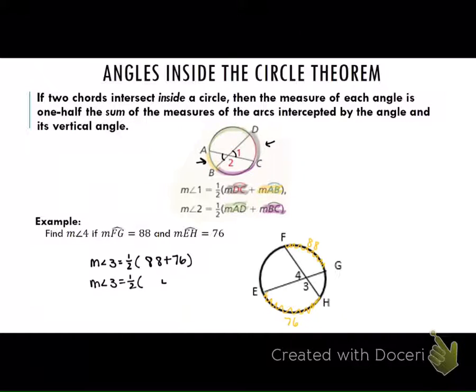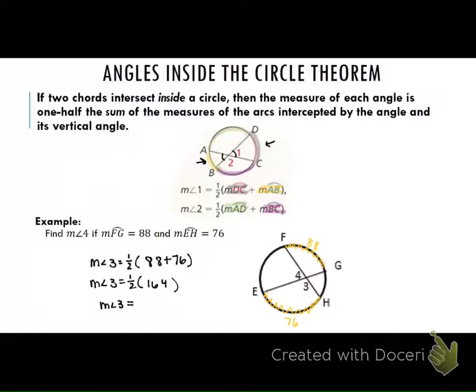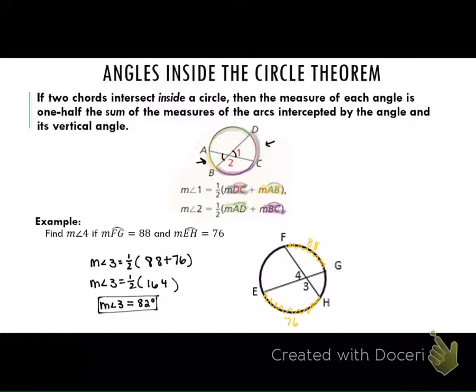So 8 and 6 is 14. So is that 164? Did I do that right? Anybody want to add that for me to make sure I'm not adding things wrong? It's right? Yep. Okay. Half of 164 is 82. So essentially you're just saying it's intercepting 2 different arcs, kind of what Casey was asking. So we don't have 1 arc we can take the half of. So that's why we have to average those arcs to figure out really what the measure is.